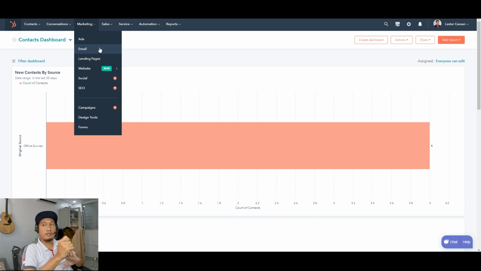So next one is you can also create emails or marketing emails within HubSpot. When we say marketing emails, the other tools that you can compare this is yung ating mga MailChimp, yung mga SendInBlue, yung mga active campaigns. So maraming email marketing tools. So, meron siya within HubSpot. So, imagine, before it's a separate tool, but in HubSpot, it's just one of the many tools that's within the platform, diba?